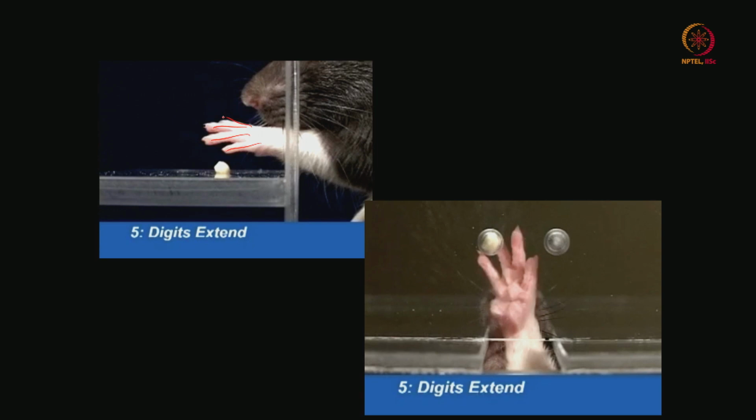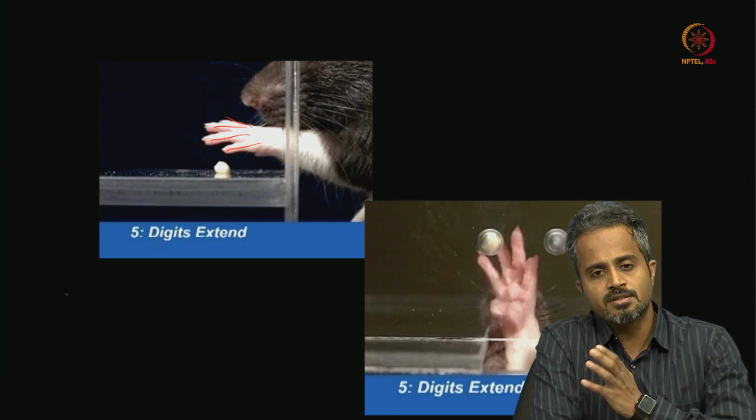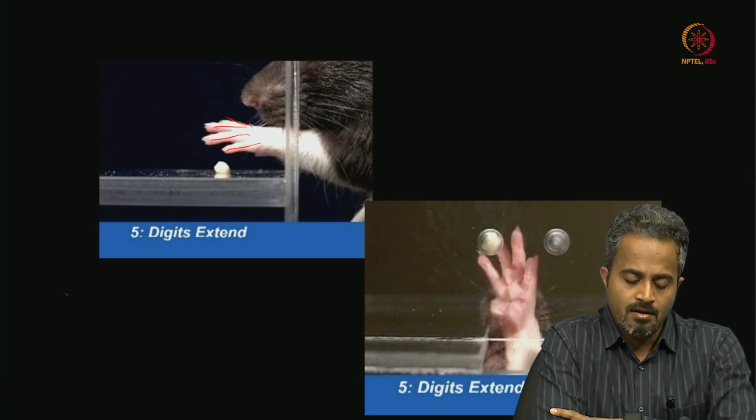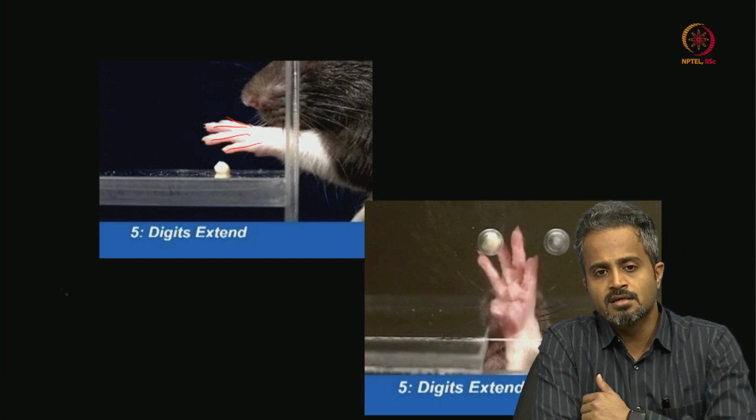So, these are very minor differences in its digits and elbow and body, which are difficult to observe. It is very difficult to make an observation and record it just by visual inspection. That is why your camera and the analysis of the video post capture is going to help us immensely. Alright.